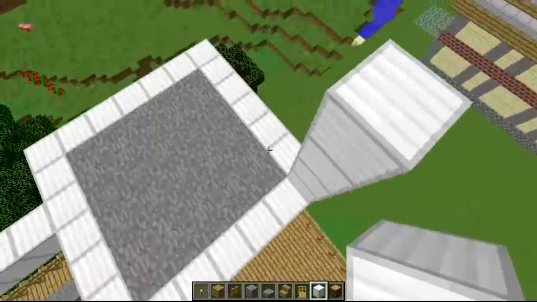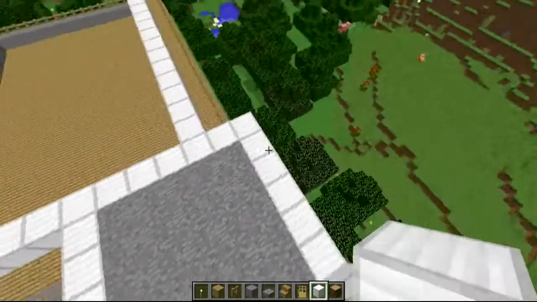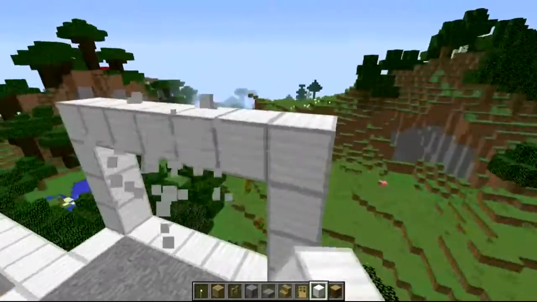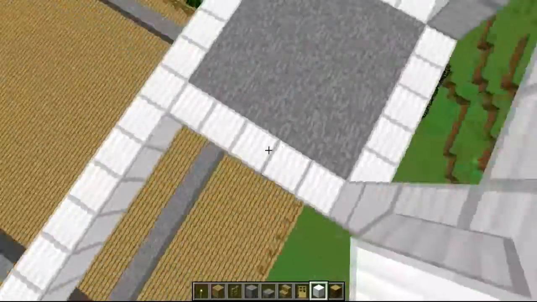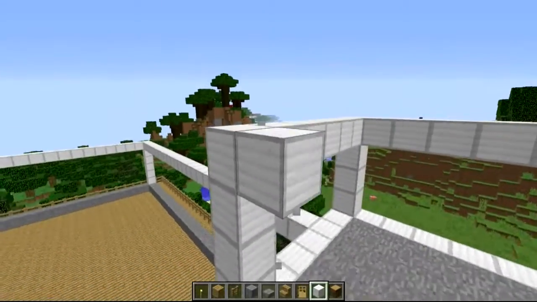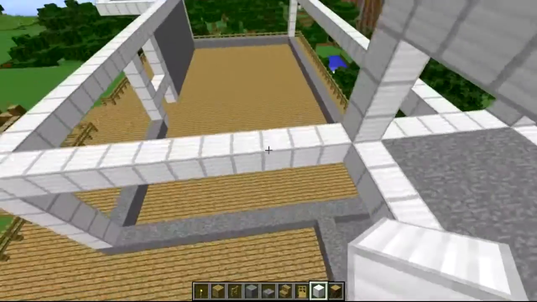I'm going to go 4. And 4 on this side as well. 1, 2, 3, 4. This needs to connect as well. And then once you've done that, it's pretty much going to look something like this. And you want to do this all the way around. All the way around, even on this one as well.